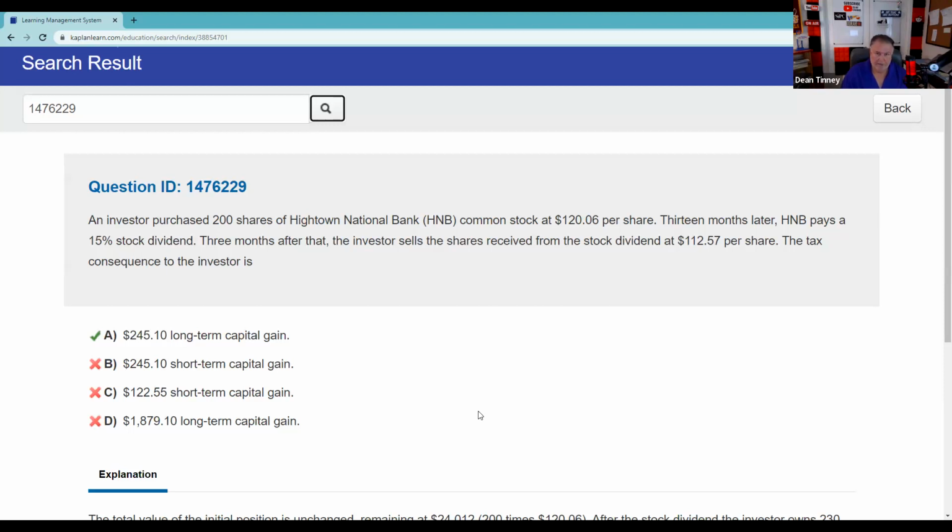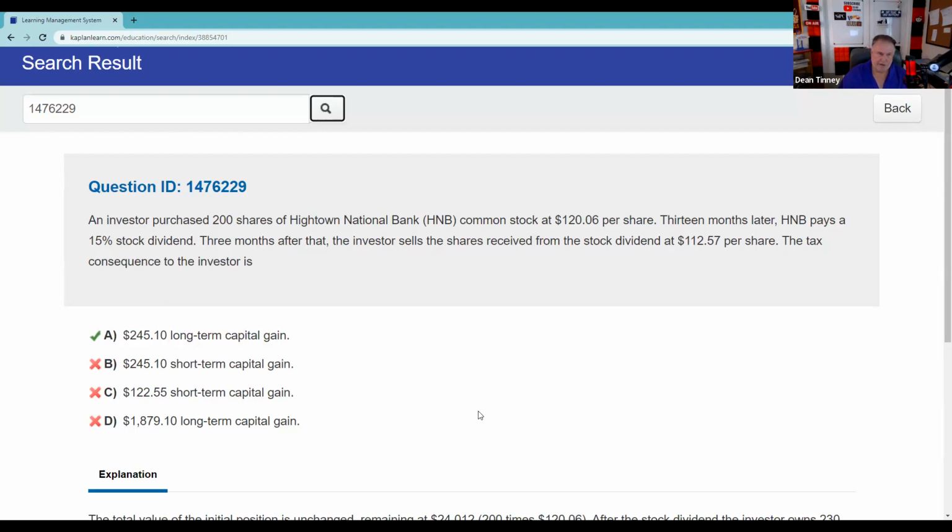And what I'm doing here is just figuring out my cost base. My cost base is $24,012. Excuse me, I'm terrible at arithmetic, so I'm using my calculator. And I'm just going to do it one more time just to make sure I punch the right numbers. I'm showing 24,012 as my cost basis. Okay, so now I have a 15% stock dividend. So now I'm going to take my 200 shares times 15%, and that means I'm going to get 30 additional shares. So now I have 230 shares.